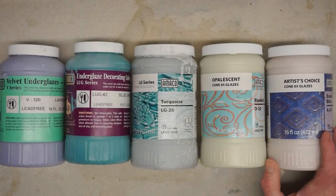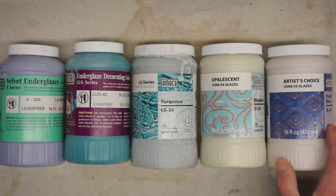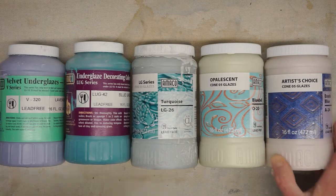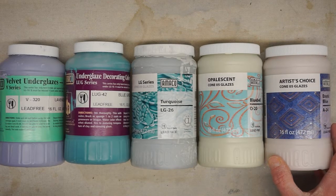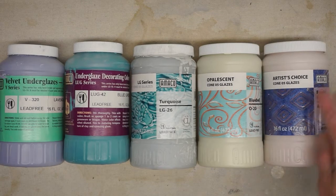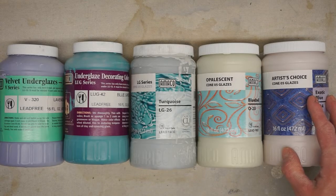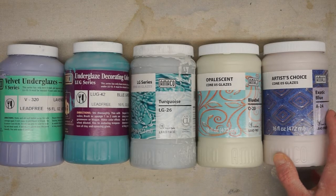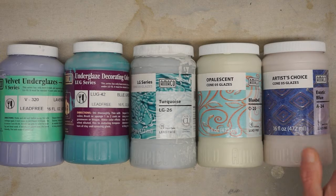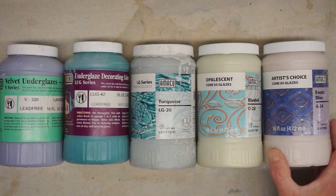The artist choice glazes, they kind of have these special effects that imitate an artist or a potter's type of glaze. They kind of resemble a high fire glaze. So this emulates that effect that you get with the hotter glaze in a gas kiln, which is really nice because a lot of beginner artists don't have access to those gas kilns, especially if you're in a high school setting. So thankfully, Amco came out with a glaze that kind of imitates that.